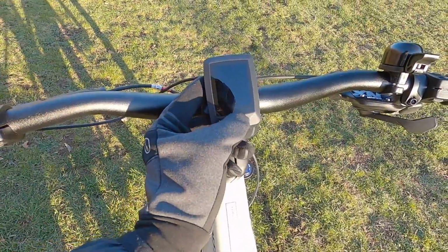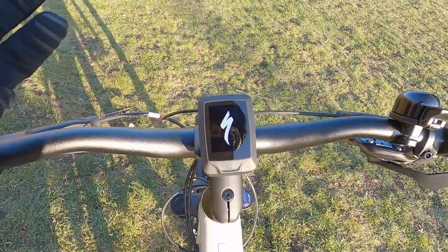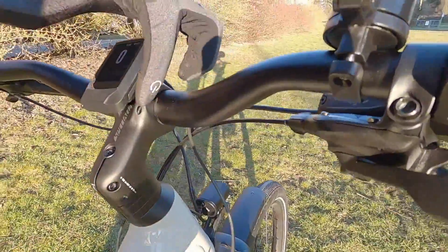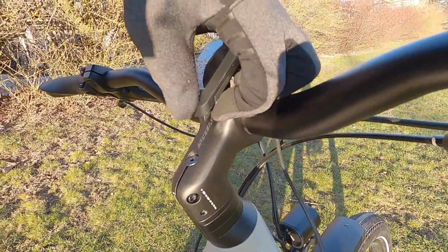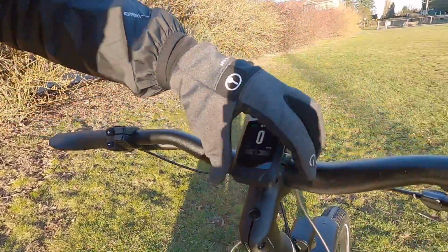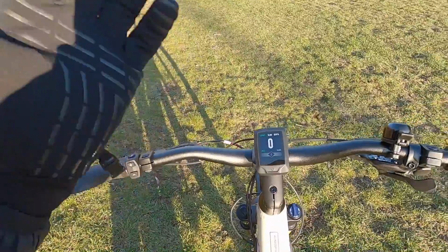Powering it on, button right there in the center, and it comes to life very quickly. It's color, it's bright, a little bit of adjustable angle, and there's a USB-C charging port on the side. How cool is that? And I think it's 5 volts, 1 full amp, so you could charge your smartphone, and the app is very cool.